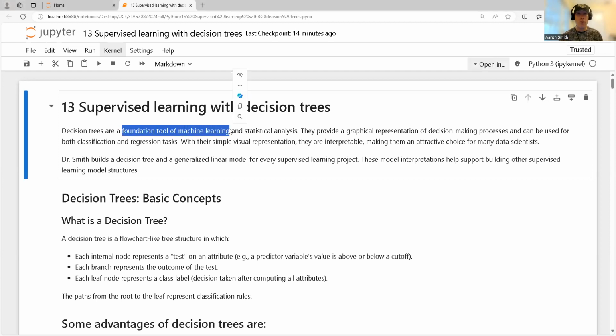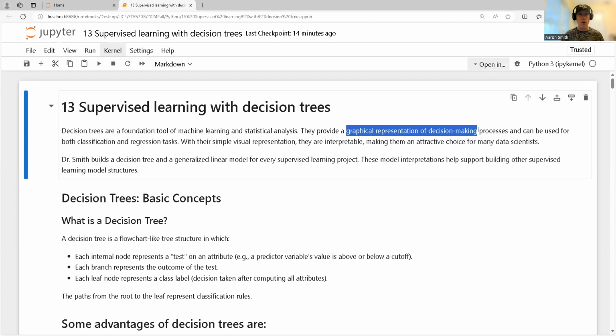Most of the time for actual supervised learning, honestly, we're probably going to be using these as an ensemble, like in random forest or gradient boosting, but these are still useful on their own, mainly because we get a really good graphical representation of our decision-making process, so it's easy to understand. One thing I use these for is I will always build that decision tree and I'll just try and read through it and get a better understanding of the features in my data. So what's going on. And so as I build other models, I can build my model better because I understood what's going on with this simpler model.